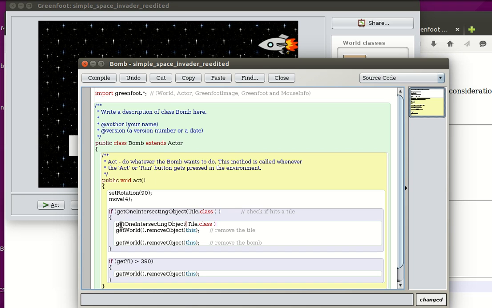Now what I want to do with this method call, I want to assign the result of calling this method to an object I can then pass as a parameter to this method here. So my object is going to be an actor, and I'm going to call it A, and it's equal to the result of calling this method. And that A, I can then pass as a parameter to this method here.